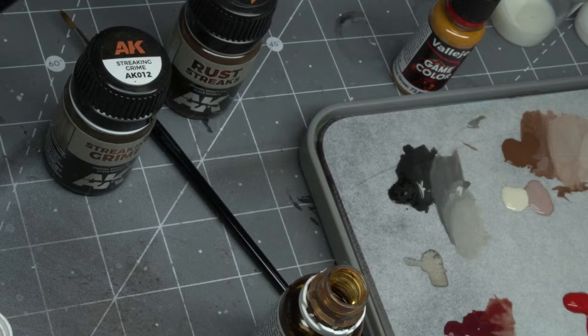And it's like, well, no, actually, there are people who use Dirty Down and their models look amazing. There are people who use Dirty Down and their models look fine. There are people who use Dirty Down and their models look awful. I don't know which category I fall into yet. I've not used it enough to find out. But my intention is to find out now.